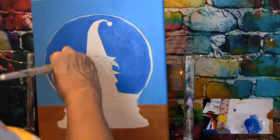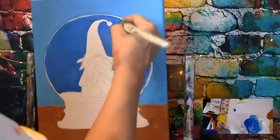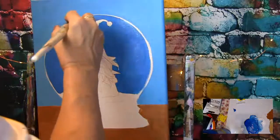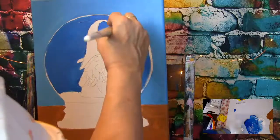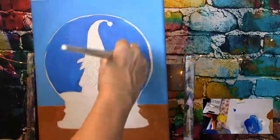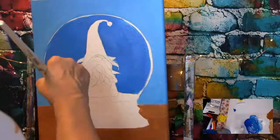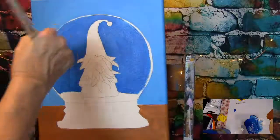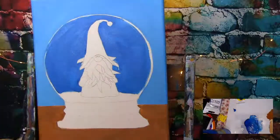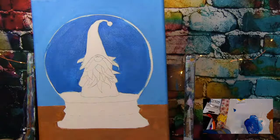Okay, so I think that'll help a little bit more. Kind of got some of that out of there. And then we'll be adding snowflakes in here too. All good stuff. All right. So we got our snow globe done. Okay, we're going to go back and do some of that raw sienna again.